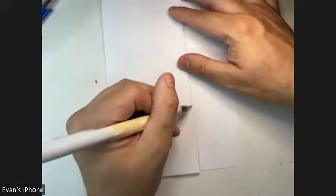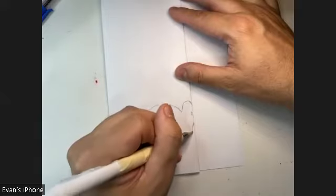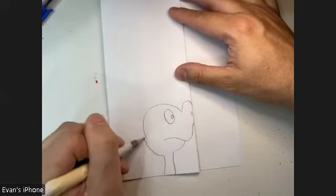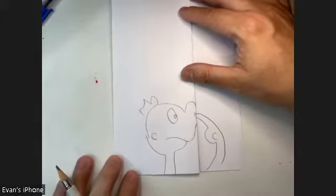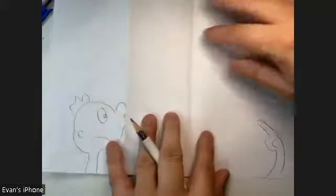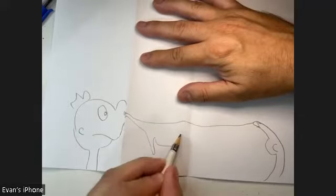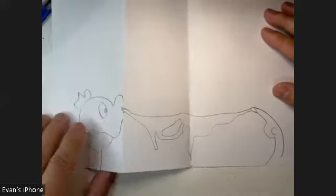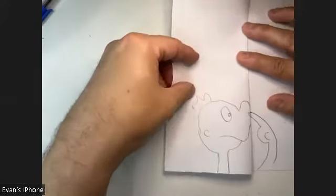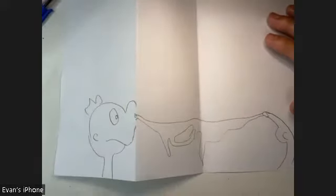Let's see. One I've done before was somebody with their nose like this, and their hand coming up as if they're picking their nose. And then when you pull it out, they have a big, big googly booger that's dripping. The big booger that they picked out of their nose. So pick, pick, pick, pick. Big booger. I think actually in the other one I've done before, I drew their skeleton as if they picked their skeleton out of their nose.